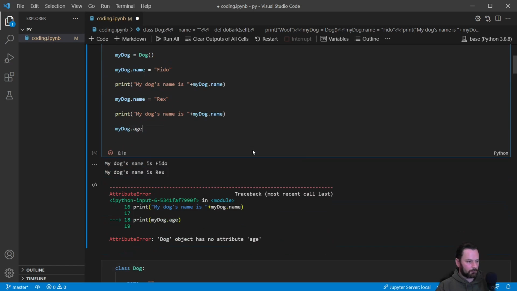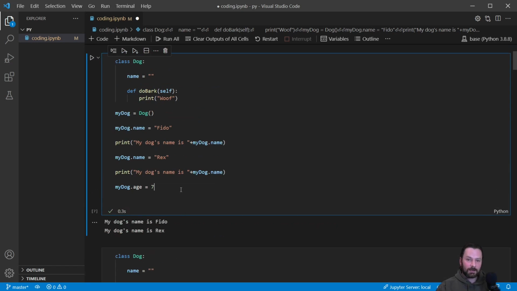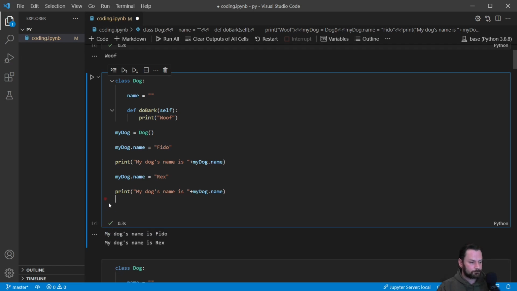If we say mydog.age equals 7, you might expect to get an error, but Python just says, you know what? That's cool. I'm going to create another property inside this particular instance of dog called age, and I'm going to assign it 7. So you can actually create these things on the fly. You just can't reference something that hasn't been created, because it's not there.